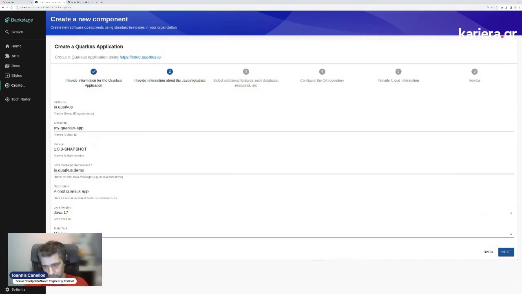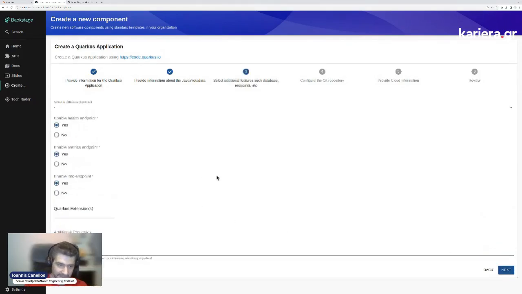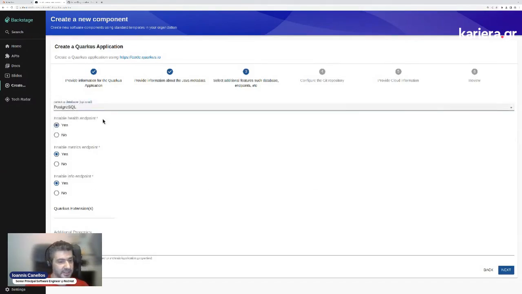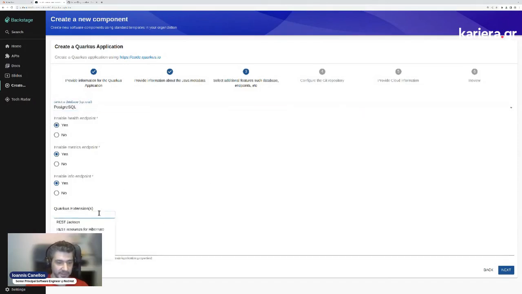It looks similar to the ones that we've seen earlier, but it also has some extra stuff. For example, I can prompt users to specify whether they want to have health endpoints, metrics endpoints, info endpoints created. I can select a database and add database capabilities to this extension.